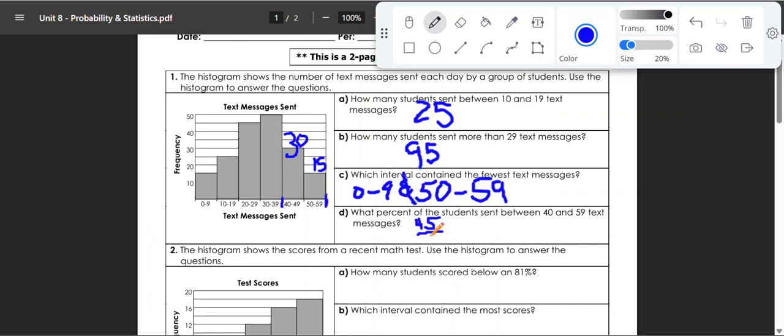But now we got to figure out what the total is, and that's going to be the bottom of my fraction. That's going to be the denominator. Okay, so I know that's 45. Now I got to figure out the rest. So this one's got 50 in it. 45 plus 50 is 95. This one's got 45. 95 plus 45 is 140. This one's got 25. 140 plus 25 is 165. 165 plus 15 for this one would be 180. So there's 180 total students. So whenever you have to find the total, you have to find out how many are in each bar and then add them all up. So it's 45 out of 180.